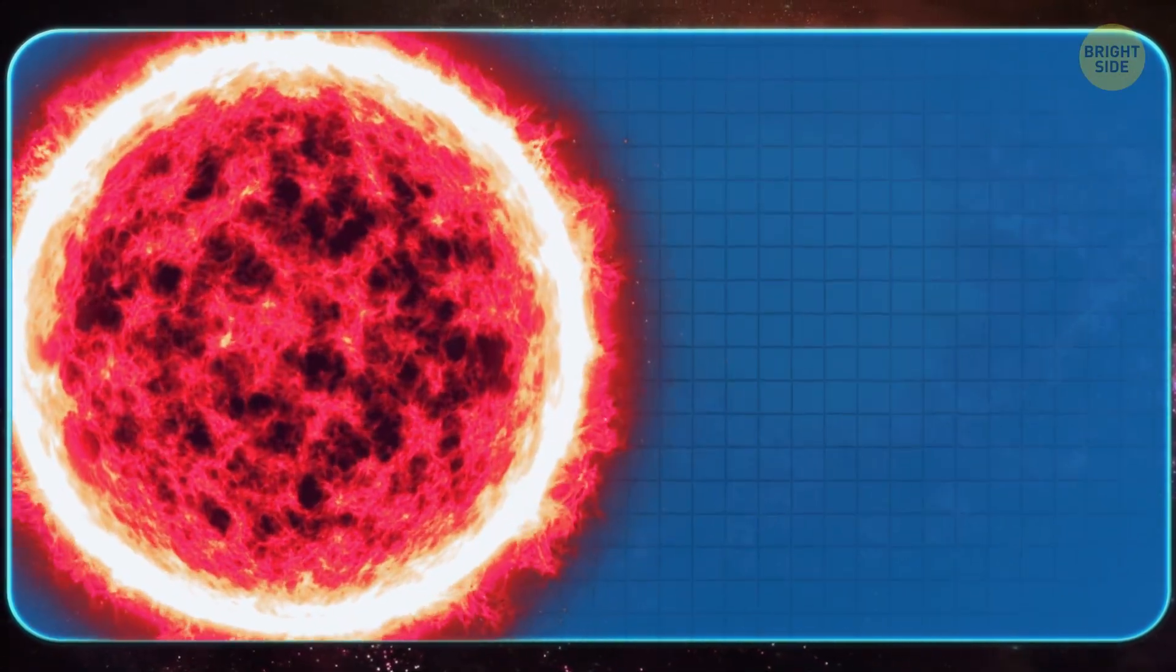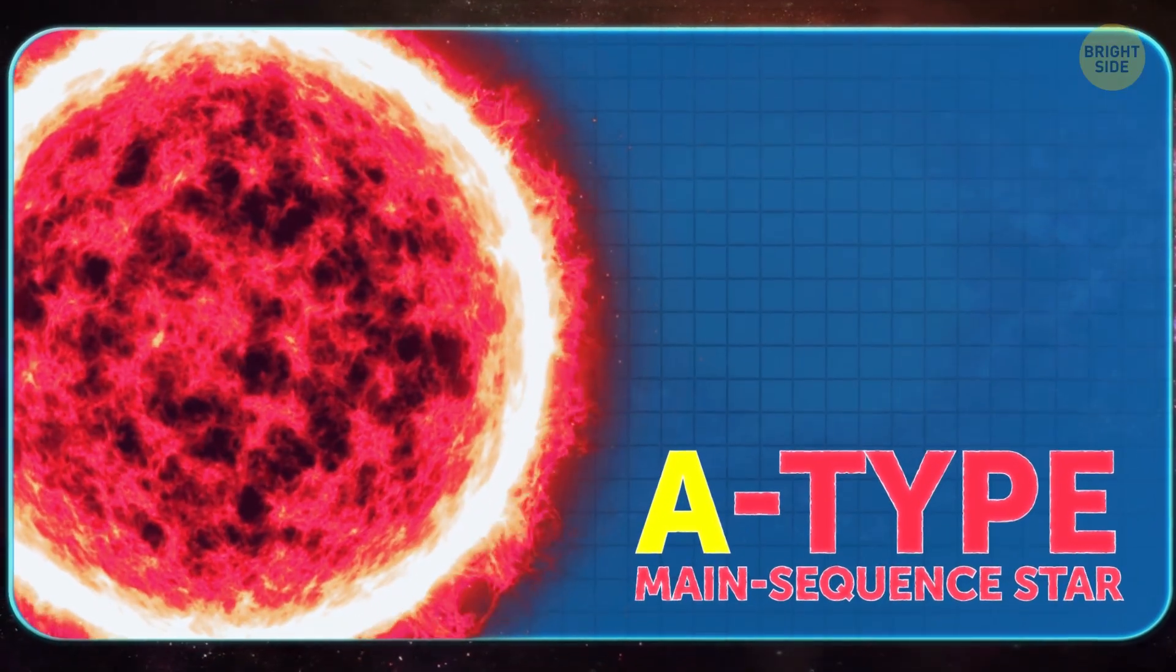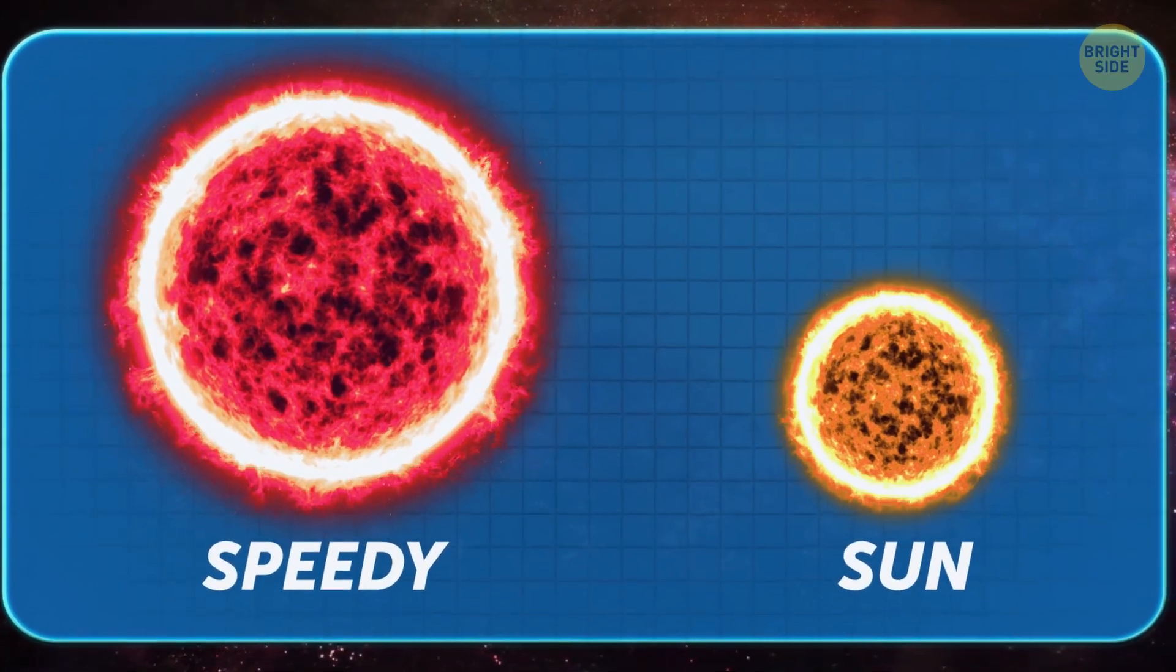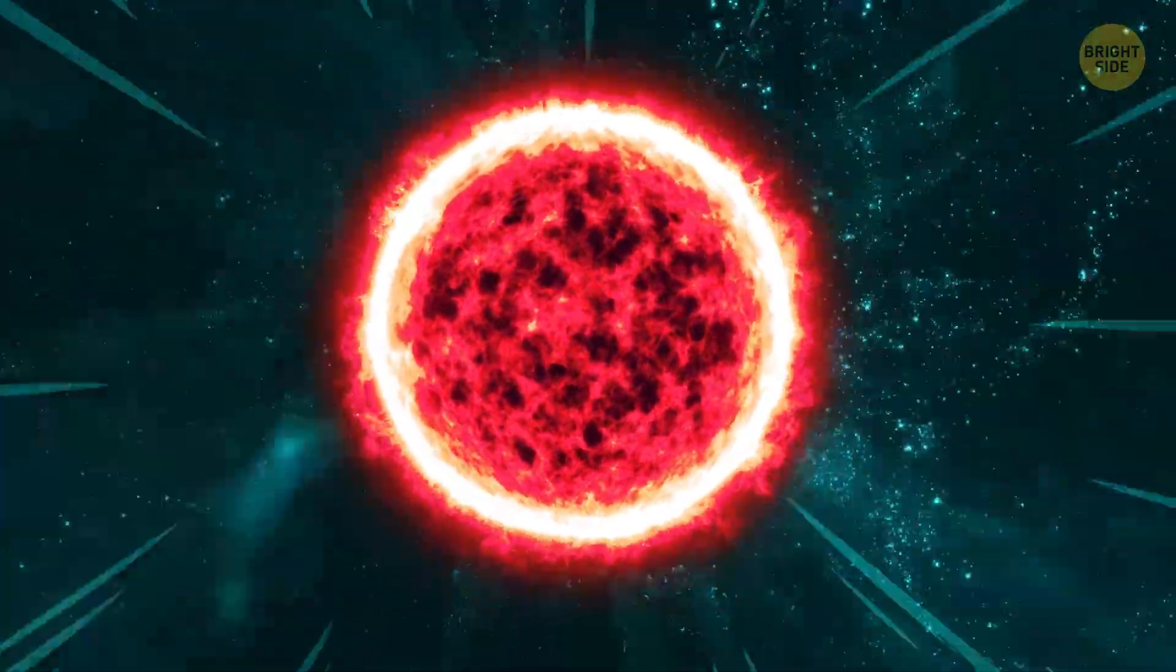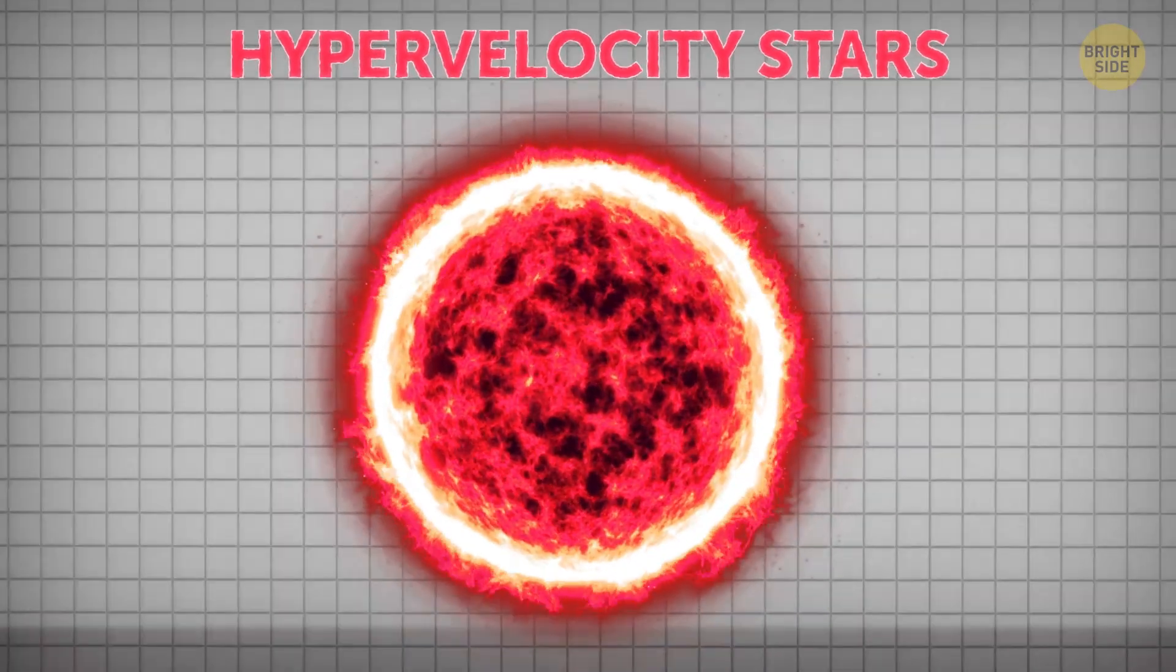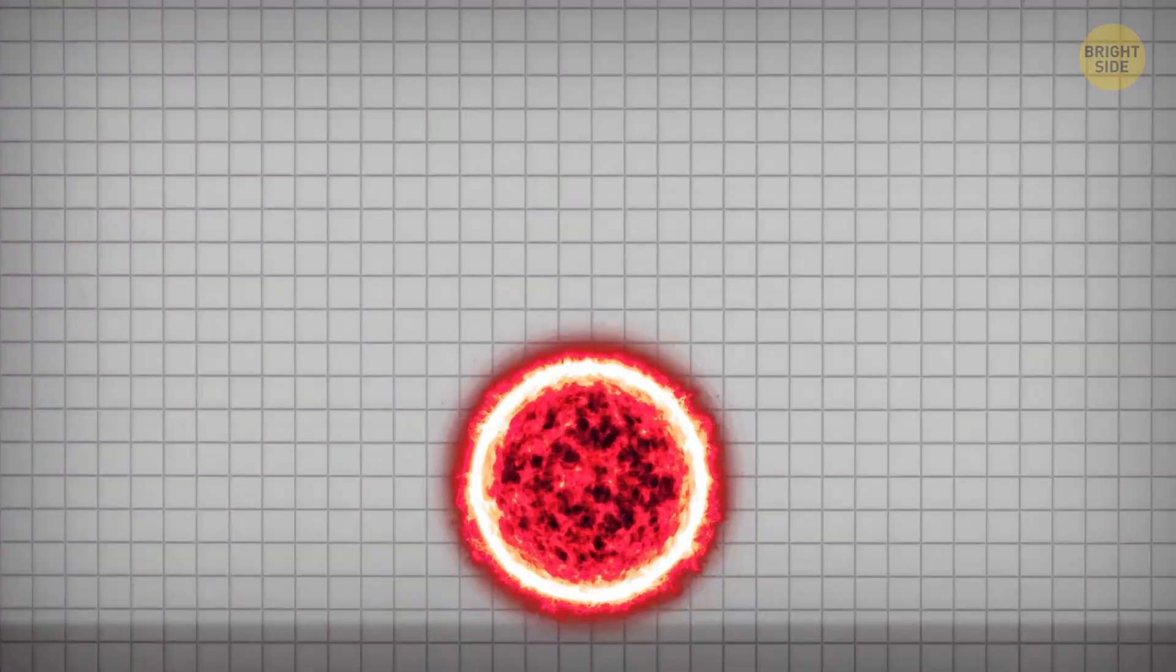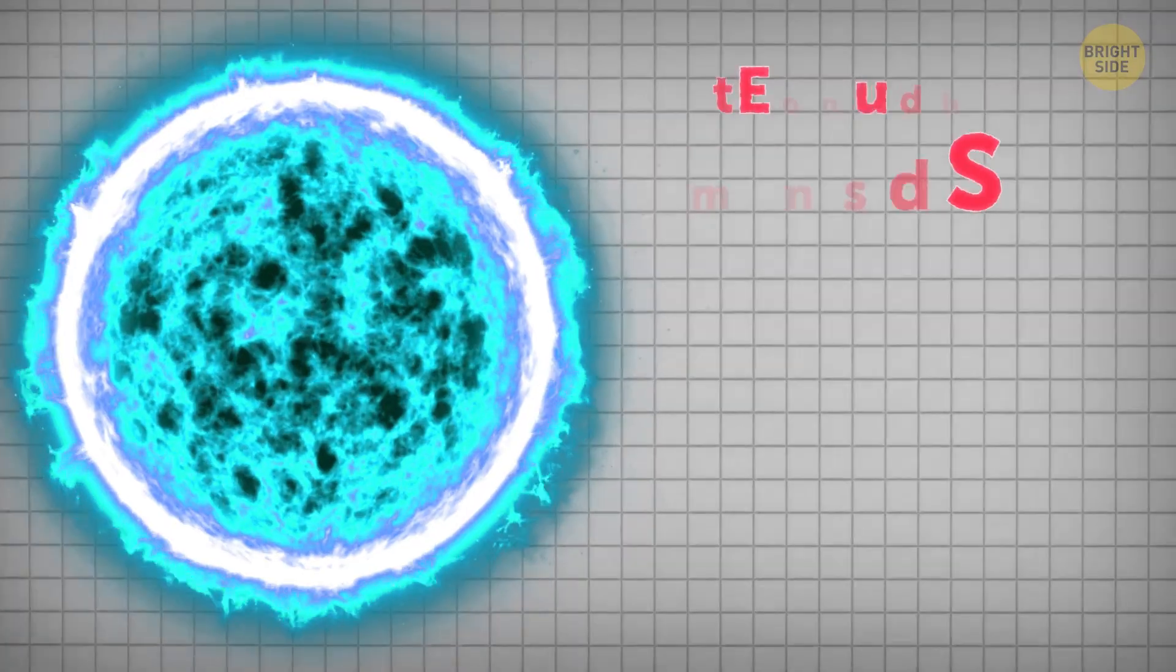Astronomers classify this white-hot ball of plasma as an A-type main-sequence star and have estimated it to be more than two times the size of the Sun. That alone wouldn't make it unusual, but it's very odd to find a star of that size moving at such high speeds. Scientists call these astral speedsters hyper-velocity stars, and they tend to be either much larger or substantially smaller than speedy. The latter aren't technically true stars at all.